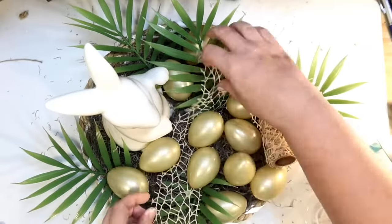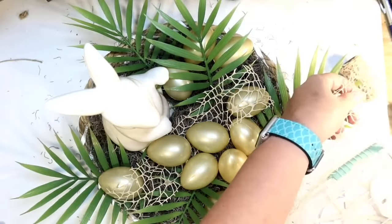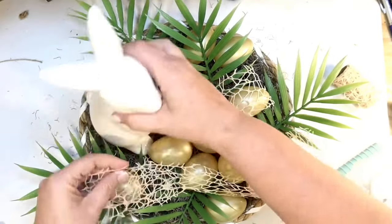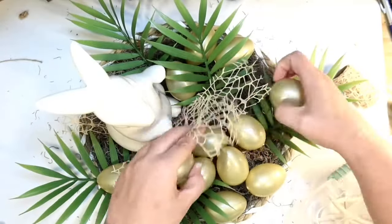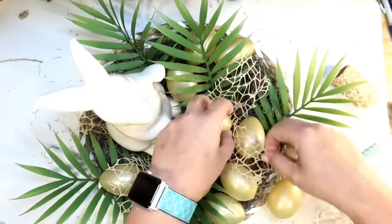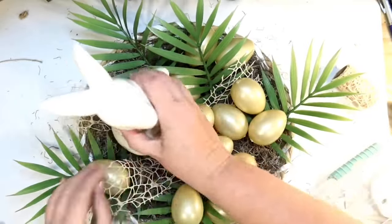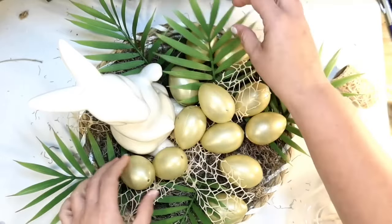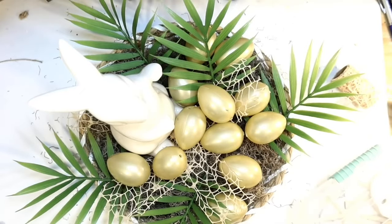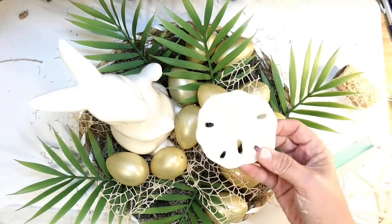So I thought it'd be fun just to kind of cut a piece, lay it in there to give a fishing net feel. And maybe do one this direction as well, just to provide a little bit more texture, a little bit more coastal fun. And kind of arranging the little gold Easter eggs on it, around it, under it. I like the little eggs peeking out from behind the palm fronds. I think that looks cute.